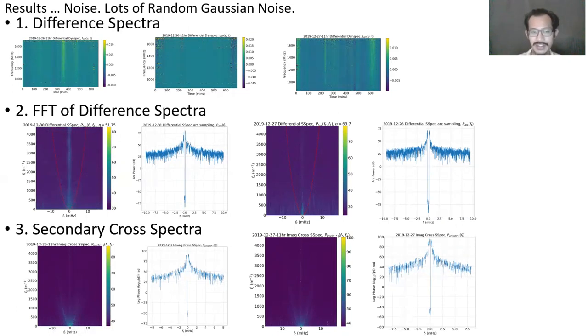It serves as kind of this wall that you kind of go up against. In scintillation terms, it's kind of this intermittent emission that gets correlated across the bandwidth. It's noise of the source itself. So it's somewhat of a null detection. And we conclude by saying that LCP and RCP are highly correlated and that the differential phase is much fainter than the jitter noise or the intermittent emission intrinsic to the pulsar signal itself. So it's difficult, it's buried inside all of that noise and difficult to resolve.